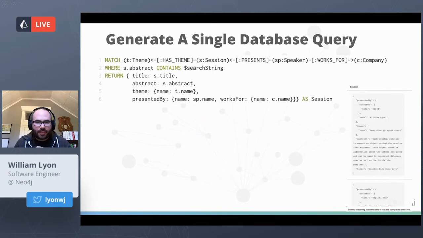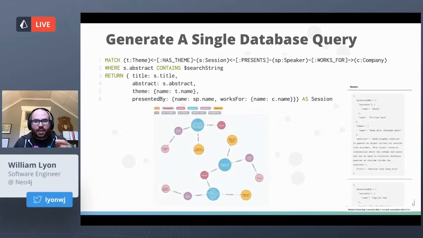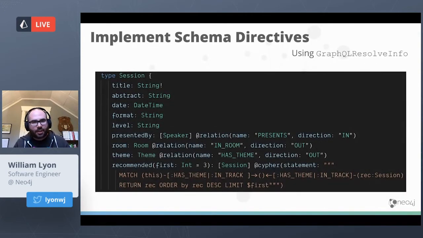So it might look something like this. And we saw in Neo4j browser, we have the ability to return graph objects, or we can return a projection from that to return tabular data. And what we do is we build up a projection. So basically, we do the traversal that you specify in the nested selection set, and then project out only the fields that are being returned in the GraphQL query. So then that returns a JSON object, essentially, that maps to the data requested in GraphQL.